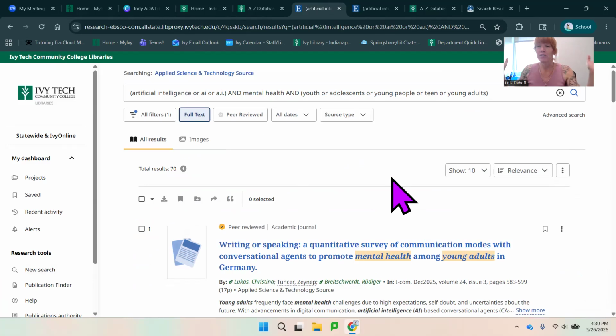So think about these numbers, 52, 53,000, going down to 187, just with some punctuation changes. Then we get into the types of databases that aren't so large. We have one that is multidisciplinary, and we get about 200 results. We use the same wording, different filters in a different subject-specific database, and now we have 70.